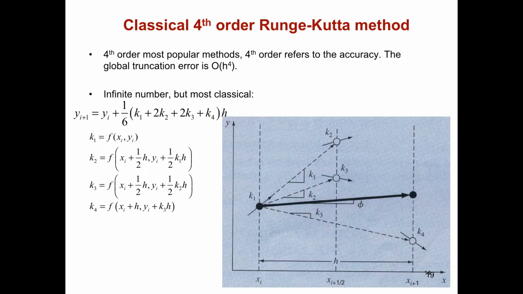So then I have 4 slopes. Okay? Again, all of the coefficients are given. I know what h is, and once I have K1, I can find what K2 is. Once I have K2, I can find what K3 is. Once I find K3, I know K4. And I will take this weighted sum. So the sum of these coefficients is always 1. So you say 1/6 of K1 plus 2/6 of K2 plus 2/6 of K3 plus 1/6 of K4.